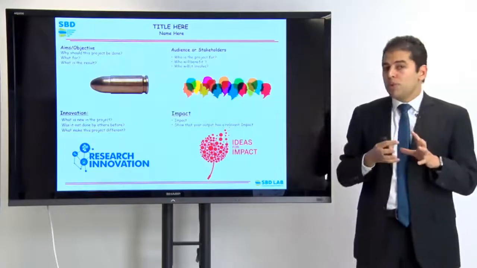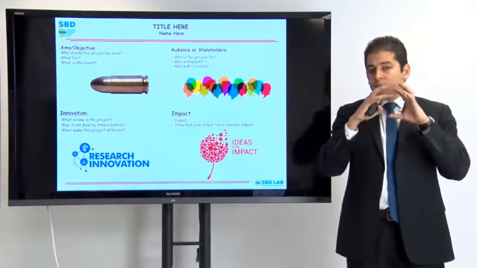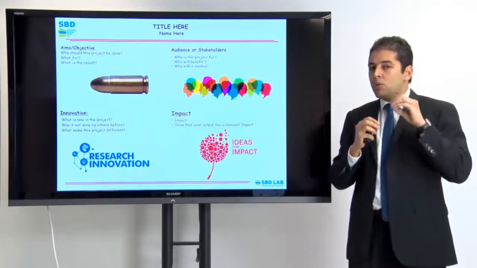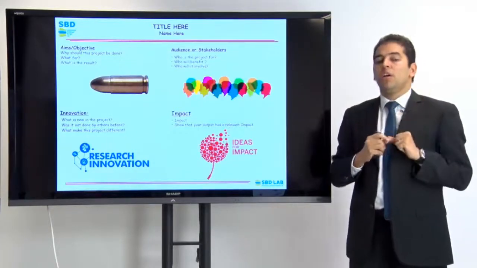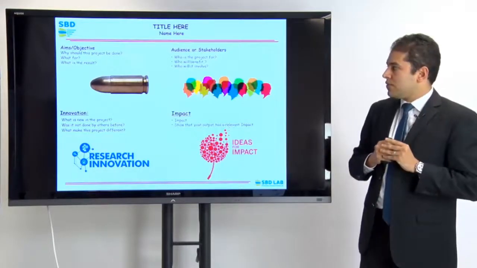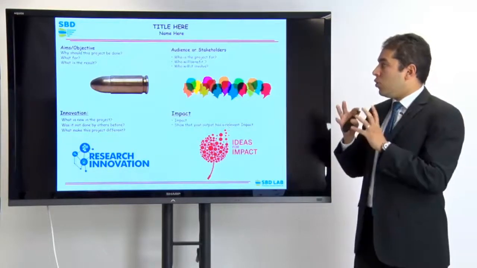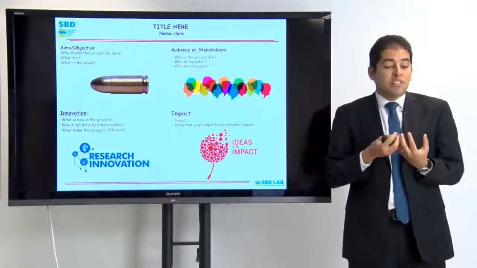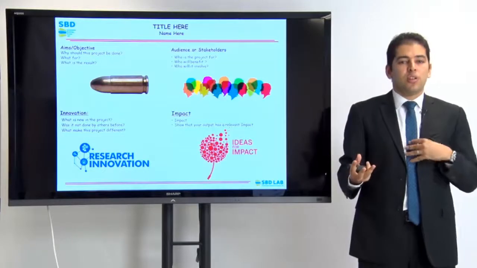And I mentioned before what's the difference between them. The aim is the overarching aim that you're trying to work on, and then the objectives are more kind of operational tasks that you would like to work on to make sure that you reach the aim. Once you did that, you move to the audience part. The audience part is very important. You should identify the stakeholders. Why is this research done?